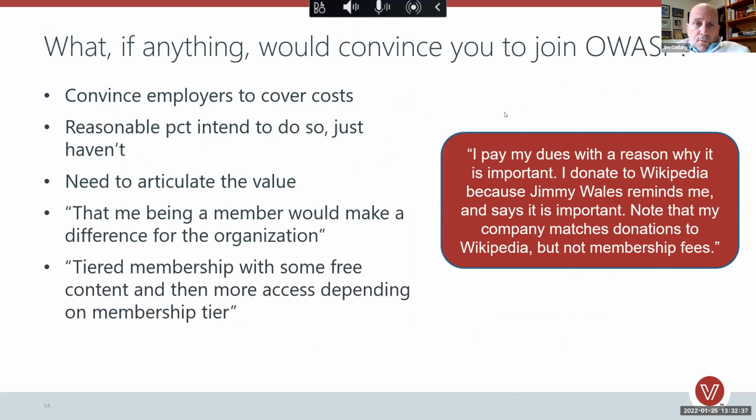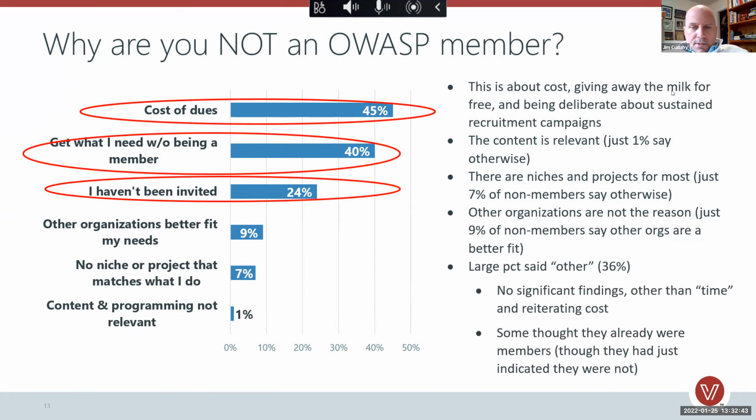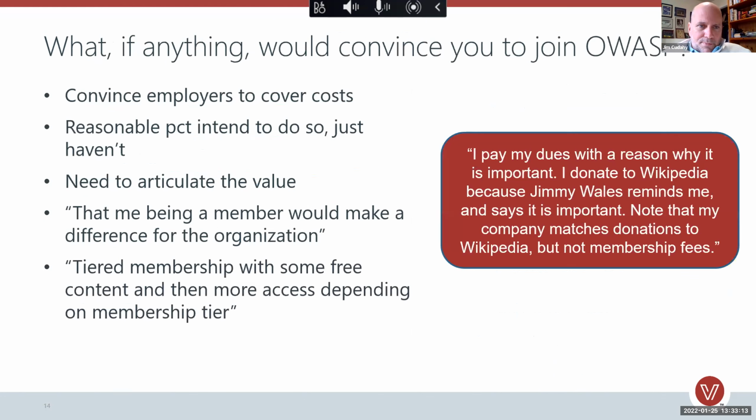We asked, what, if anything, would convince you? Oh, let me go back one second. The one thing I found interesting here was that right at the top, we asked, are you an OWASP member? And the answers were yes, no. There were just too many of your members who hit no, I'm not a member. And then we asked, why are you not an OWASP member? In the other category, there were a decent number who said, I am a member. I would have thought the survey was messed up, but we continually went back and forth. Whatever the problem was, some of your members checked no on that first box.